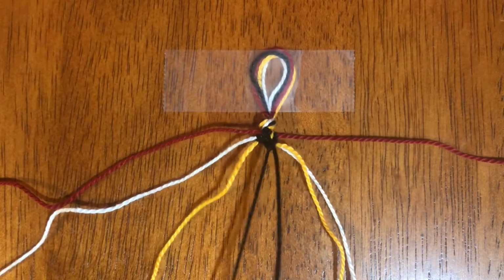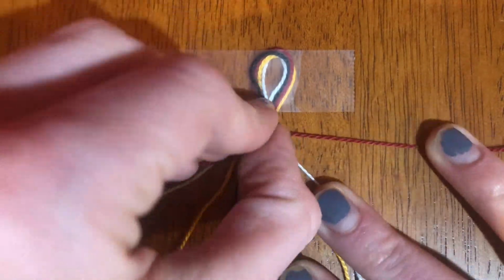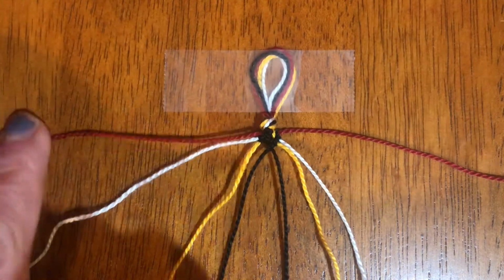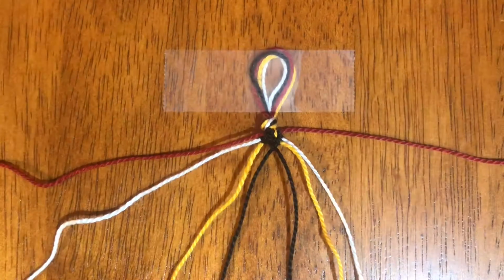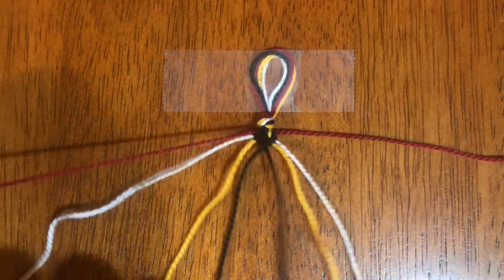And then I switch those 2 strings. So then you're left with basically the same arrangement you started with, but in a different order. And now what you're going to do is take the outside strings and make knots on the next strings until you get to the middle, and then you just keep repeating that same thing over and over again until you start to see a pattern.